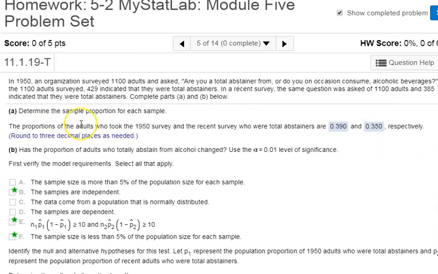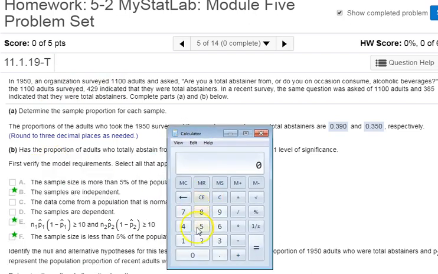conduct this hypothesis test, let's scroll up here and actually do the beginning parts of the problem now that I've set it up. So one thing we just want to do is look at the sample proportions for each sample. You're going to take the number of successes in the sample and divide by the size of the sample. Back in 1950, we had 429 out of 1,100. So you had that proportion from 1950. And then in my example here, our present day is 385 out of 1,100. And so you get a different proportion.